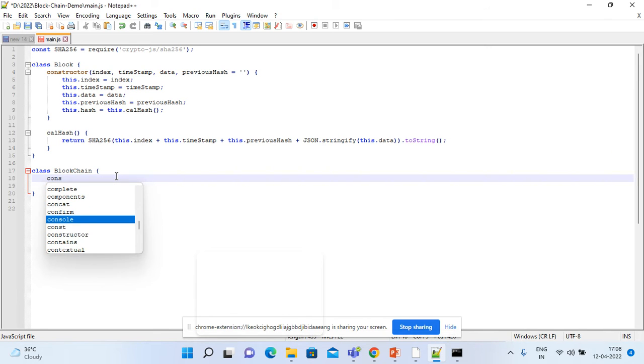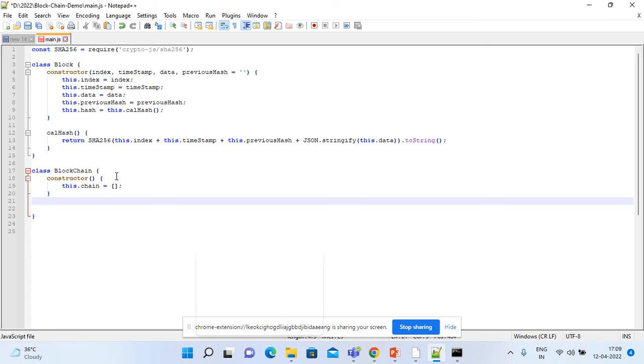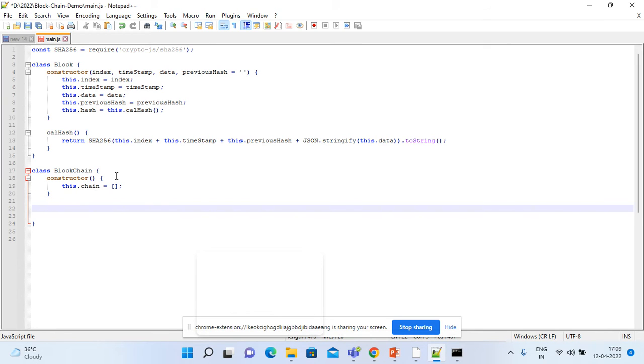Now I'm going to write down the constructor for this. Inside this constructor, what will happen? As I told you, a kind of chain will be created inside the blockchain, which is the collection of nodes, as you can see. So we are trying to create a chain. It will be an empty array first. After that, I'm going to tell you the next step. The second thing I told you is that we have to create one Genesis block.